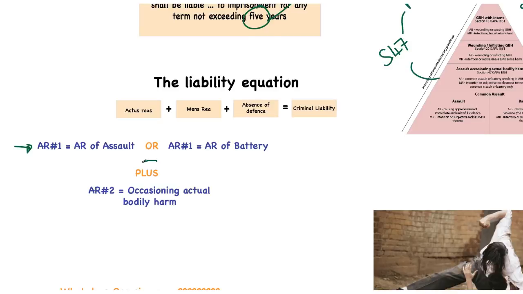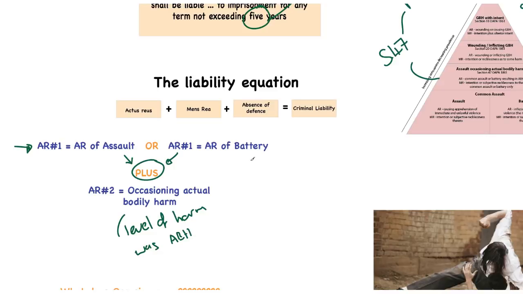What you have to have as well as one of these, so you have one of those plus that assault, so that expectation or that actual infliction must lead to a level of harm that is the same as actual bodily harm. So, I'll repeat that. The first element is that you have to demonstrate the actus reus of assault or the actus reus of battery. You have to show that somebody expected unlawful personal violence or that somebody had unlawful personal violence inflicted upon them. Then you have to show that that expectation or that infliction led to assault occasioning actual bodily harm. So this talks about the level of harm, was ABH.